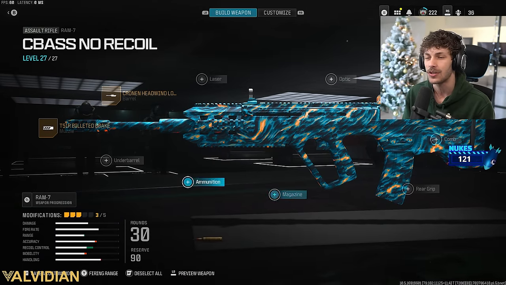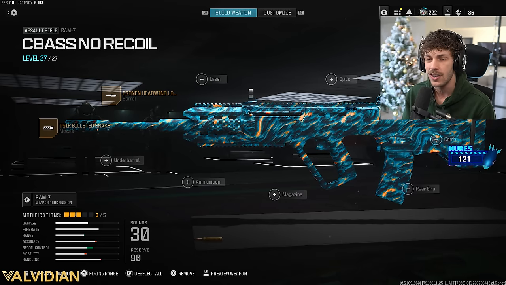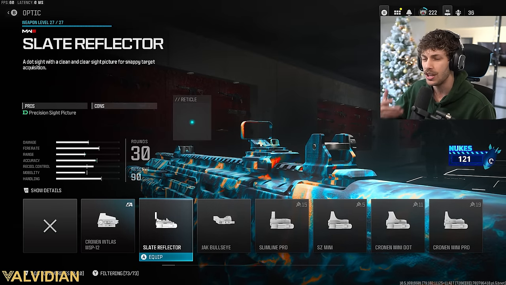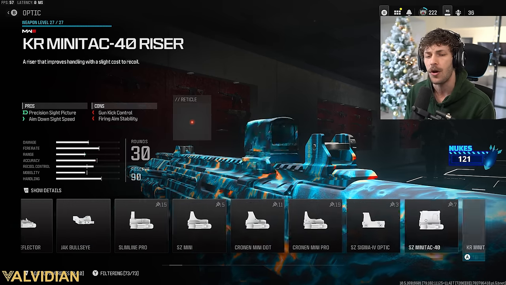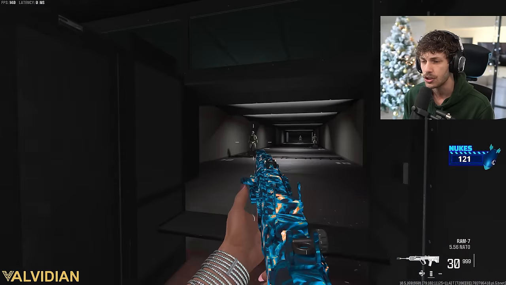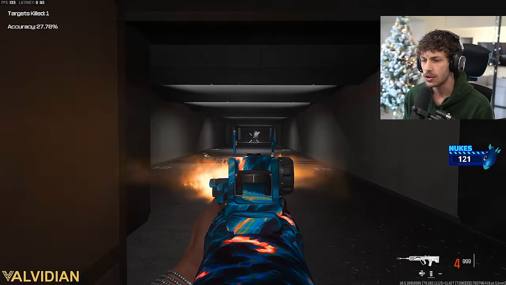These next two attachments are personal preference. The main part of the build is going to be this barrel, this muzzle, and the stock. The rest doesn't really matter. So if you want to add a sight, I would not add the Slate Reflector. I know the Slate Reflector is a pretty good one, but I find that there's a little bit more visual recoil when I do add the Slate Reflector on this build. Not on every build, but on this build, which is kind of weird. But when I add the MK3 Reflector, I noticed there's a lot less recoil, making it a little bit easier to use. Although I still prefer just to run the iron sights.